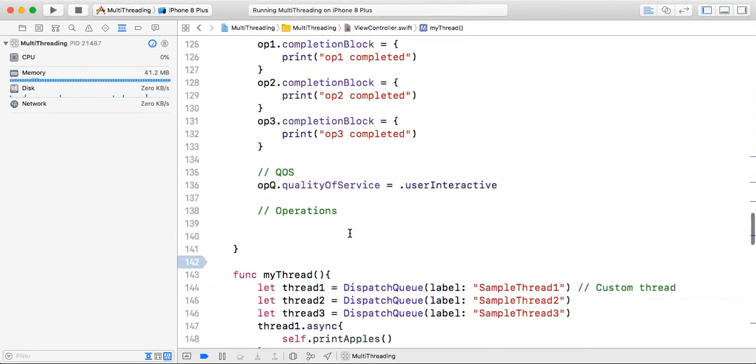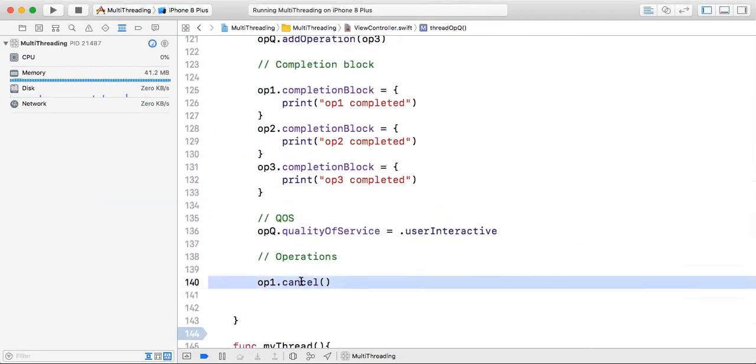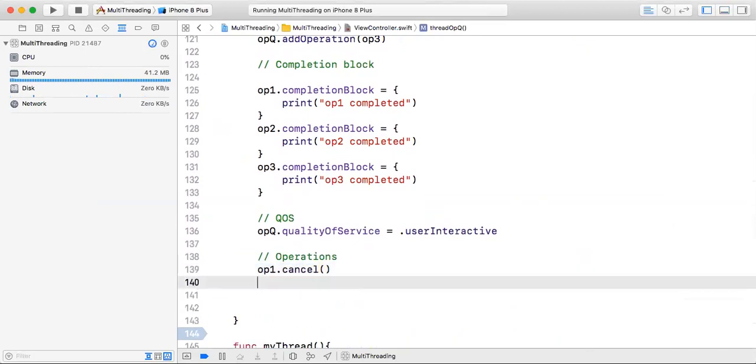But using the operation queue, if I started some thread, if I want to cancel this, I can cancel the operations. This is one more advantage from the operation queue. Operation 1, I can cancel.